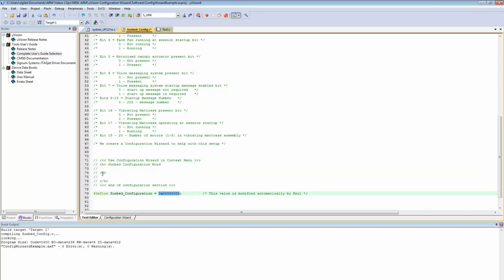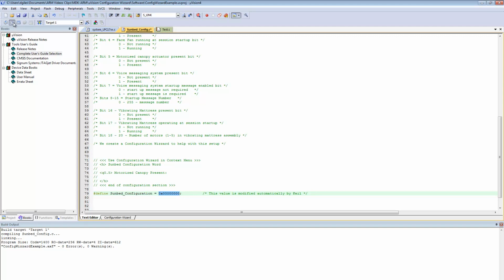So Q0 means Q means tick box, naught means the first element that we come across. Then I specify a bit position. In this case it's going to be 5. So Q0.5 means that bit 5 of this string here is actually going to be amended. Then I have to follow it with the greater than symbol, and then followed by a string. So what I'll type in here is motorized canopy present colon, and that will actually come up next to the tick box. So we'll have motorized canopy present and then a little tick box, and I can either select that or not select it. If it's selected, bit 5 within this hash define is set to a 1, and if it's not selected, it's actually set to a 0.